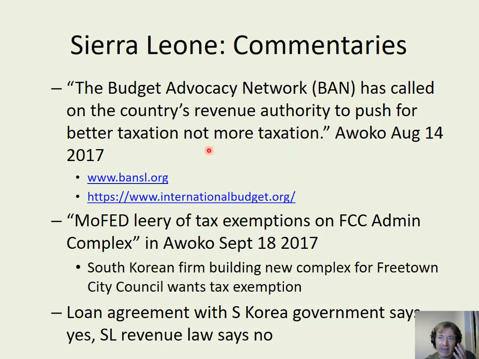He's saying, as we agreed, in addition to more taxation, we need better, more effective taxation. There was this big thing of a really good-looking deal, where a big South Korean company was going to build a complex in the city, but even though they were bringing a lot of investment, they wanted big tax exemptions for it. And the South Korean government was anxious to go ahead with this, but it was against the Sierra Leone revenue law to do this, because it would just be another example of big investors coming in and not actually paying the taxation they should pay.